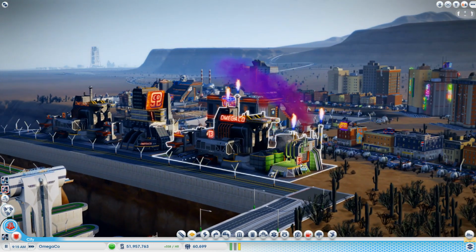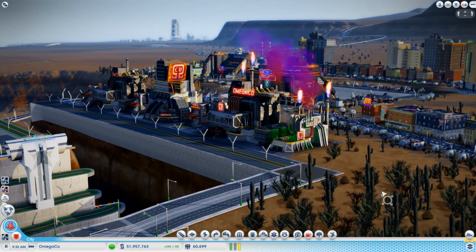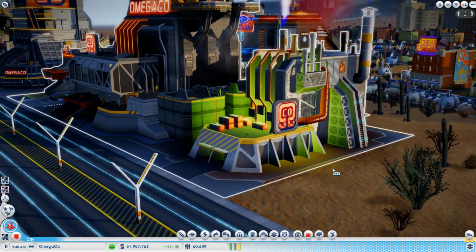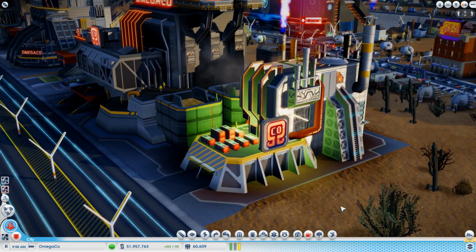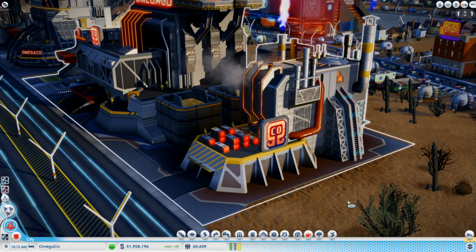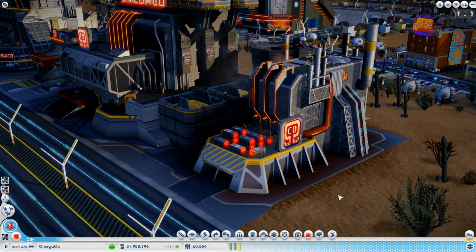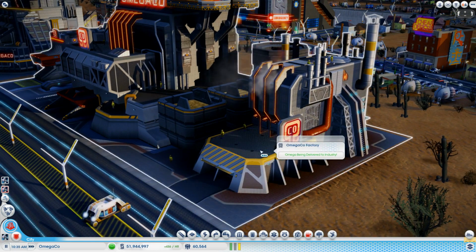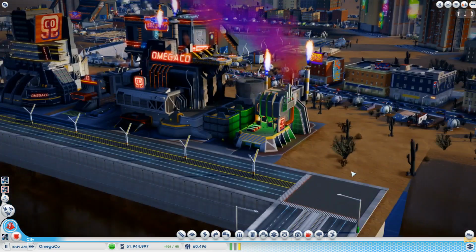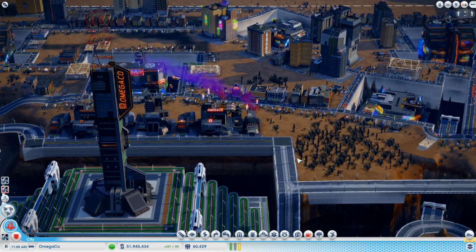Oh, look, got some neon green going on. Oh, look, they're churning it. Look, the old Omega being produced. That is so cool, isn't it? Come on. Say what you like about this game, but in terms of the graphics, it's just sweet. Man, I wouldn't trust that Omega. It looks radioactive to me. My God. Dangerous stuff.